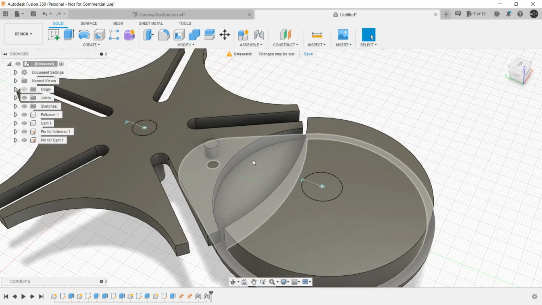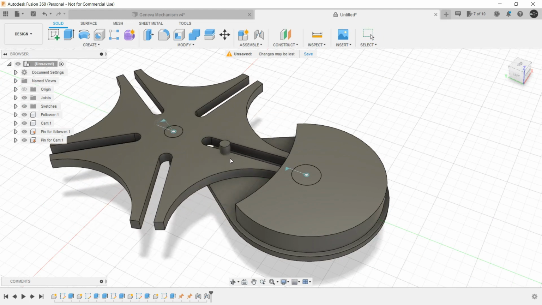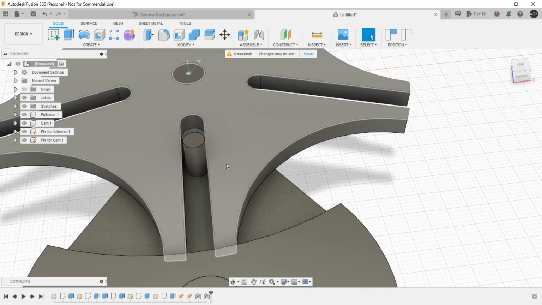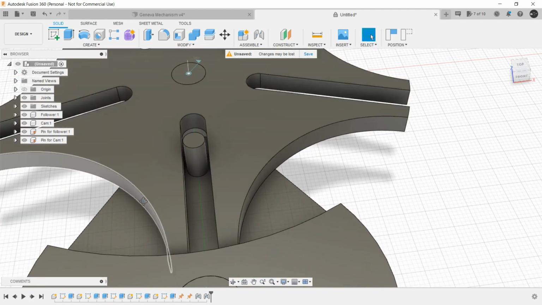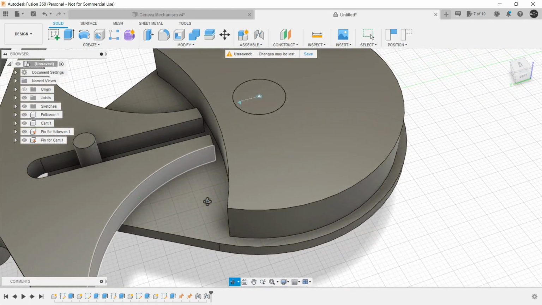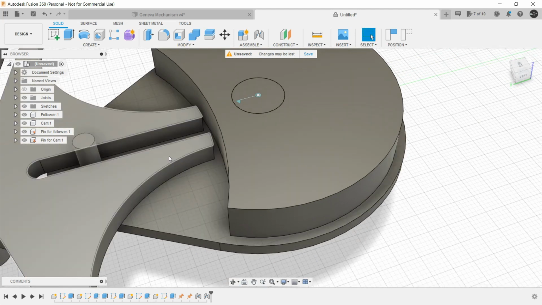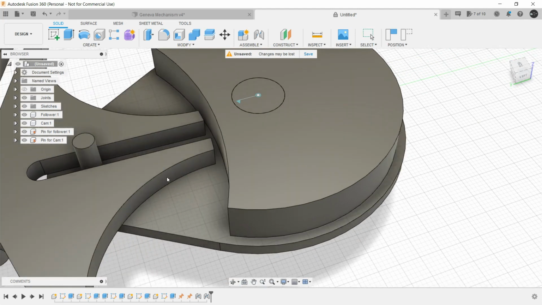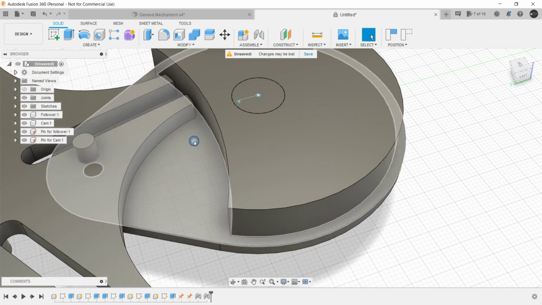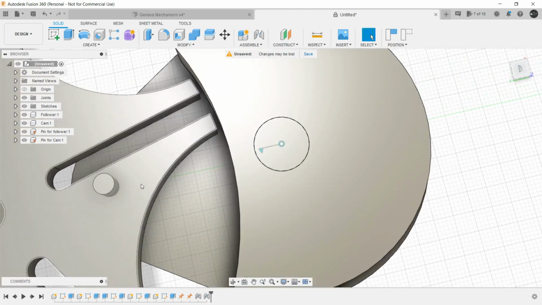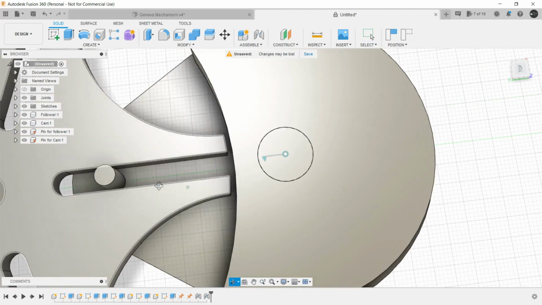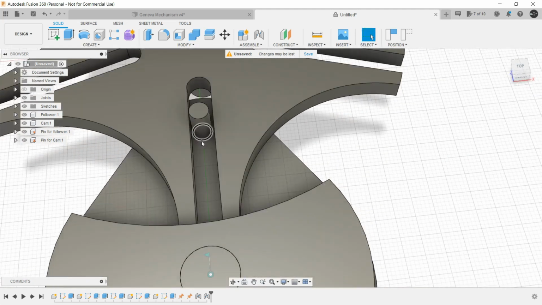This is not desirable. So we will adjust it somehow so that it's not touching it. Let's check if any overlapping is there apart from this pin. I think there is none. Just adjust the pin in between over here.